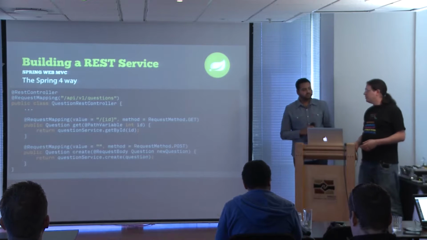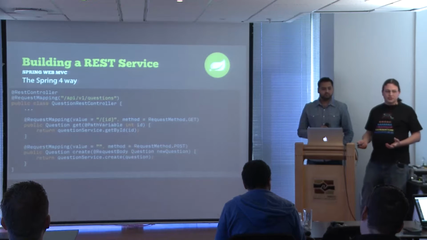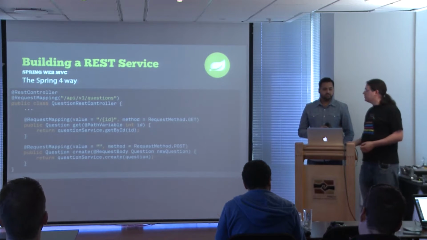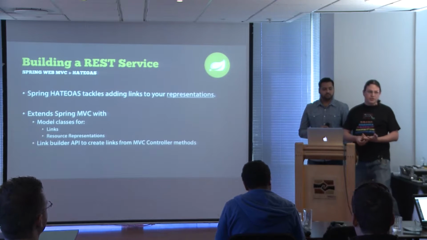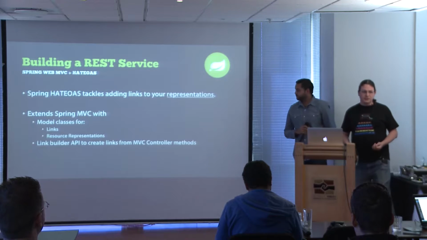If you're on a Spring 4 project, you get just a small convenience in the form of the @RestController annotation. If you put that on your controller class, then you don't need to put the @ResponseBody on each of your requests. That's implied then, so it's just a small convenience. So that comfortably gets you up to about REST API level 2. So you can do your basic operations, your verbs, unique URLs for all your resources. If you want to do HATEOAS on an existing Spring MVC project, there is actually a library for it called Spring HATEOAS, which basically tackles the problem of adding links to your representation.